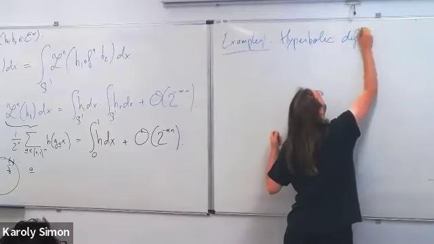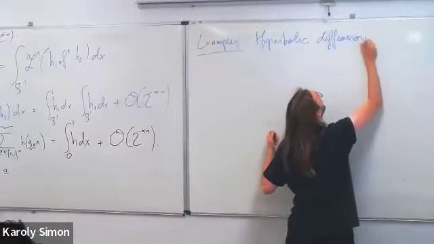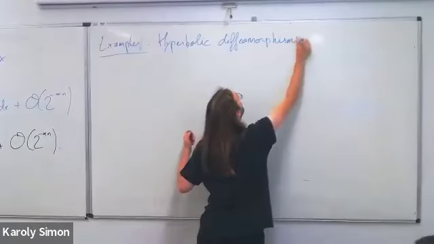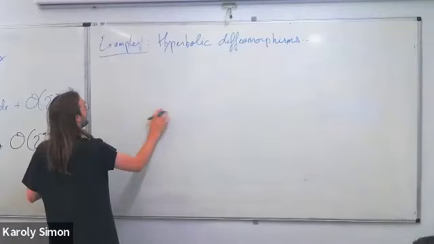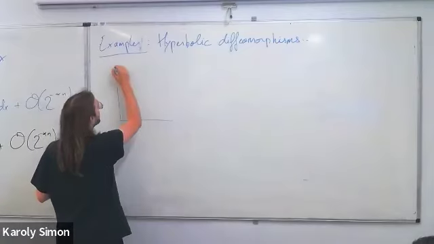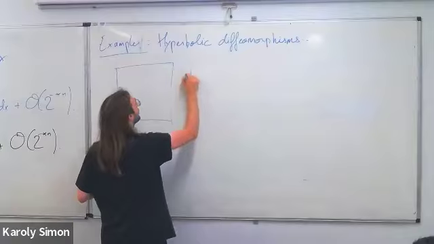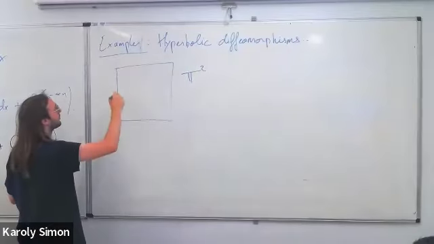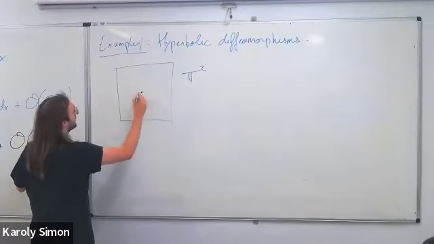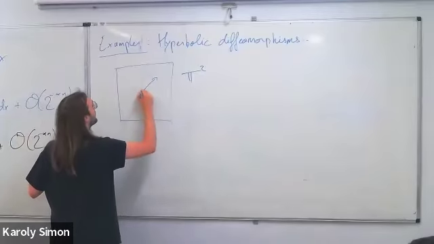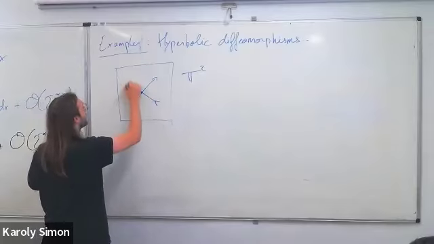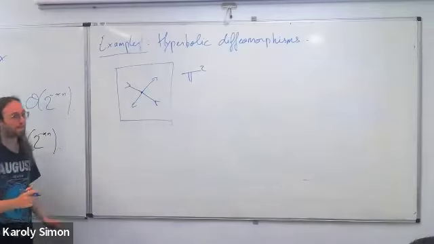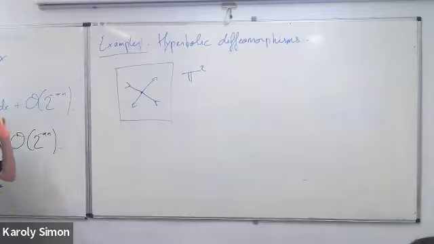Hyperbolic diffeomorphisms. I'm not going to be very precise on this, let me just explain pictorially what it means. So for example, on the torus T2, you can find linear maps, which are called the cat maps. Typically you say that something is hyperbolic if you have a direction in which you are expanding and a direction in which you are contracting. Like that.